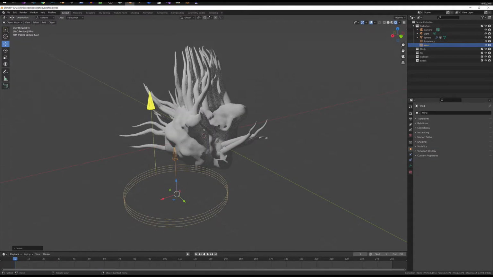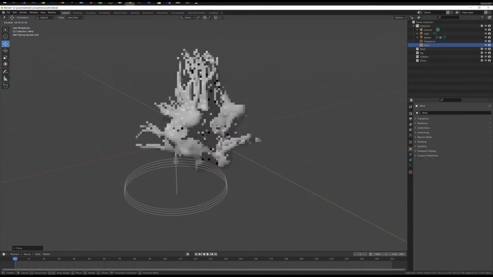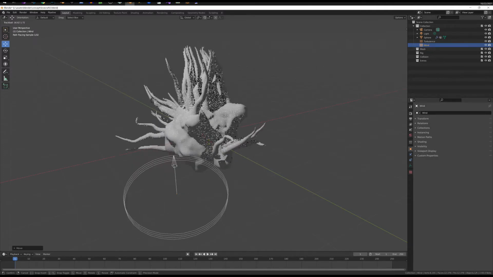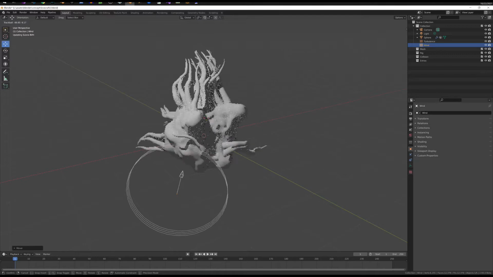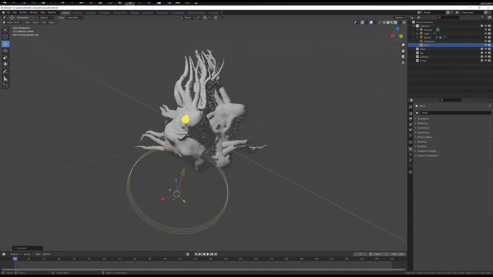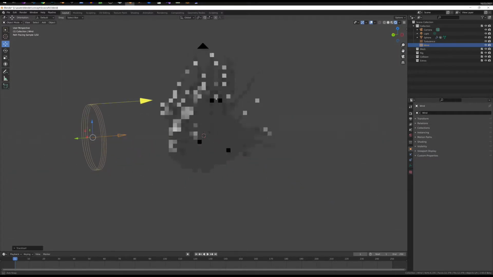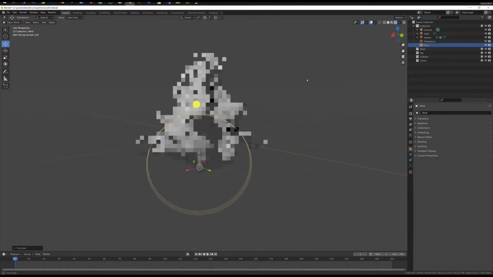Then I believe if you press RR to rotate, maybe not in this mode. Nope, it does work. If you press RR, you can rotate this to point directly at the model, and that way you can get your wind pointing in the direction that you would like. Makes it a little bit easier.